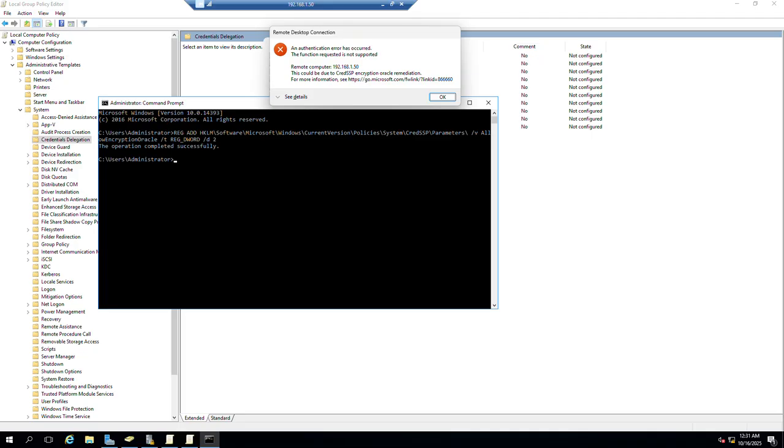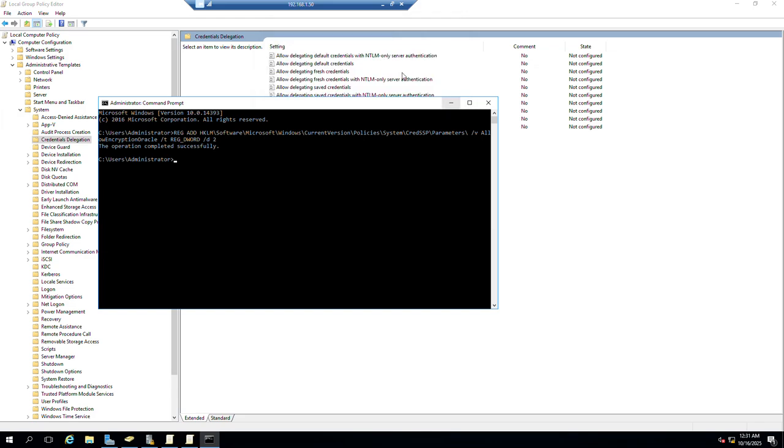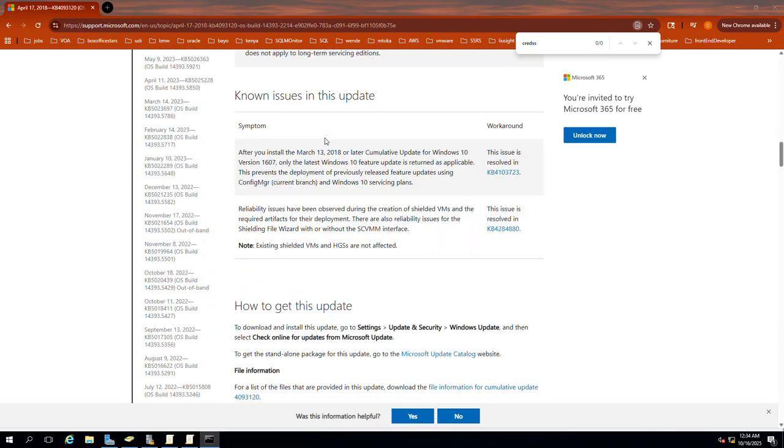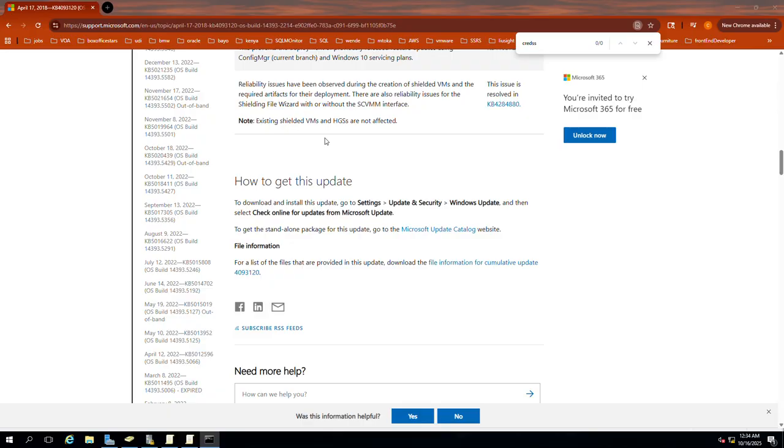Alright, so I think the final option would be to run a patch file. And there is a KB out there from Microsoft that would come in and install something that's going to fix it. So let's download that knowledge base security update and then apply it on this box. So that's going to be a few seconds. So this is the KB that has the security patches that we need to deploy to fix this issue.